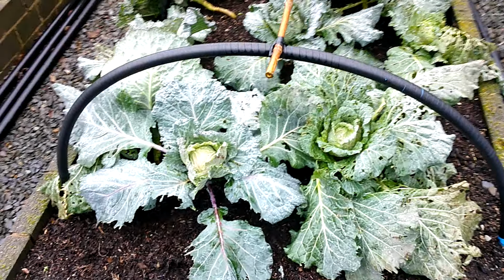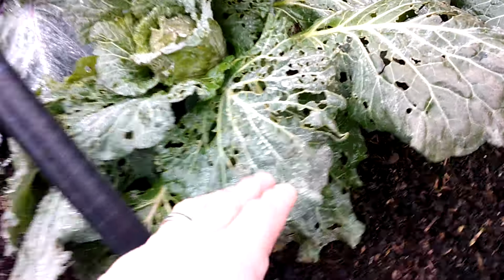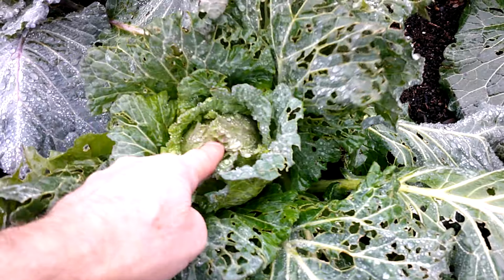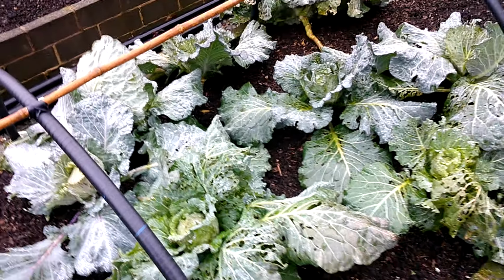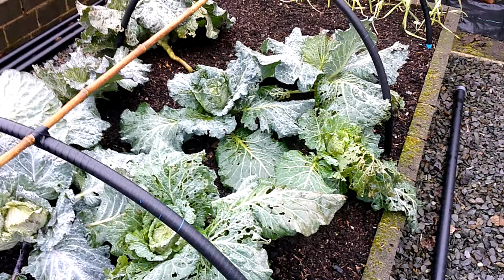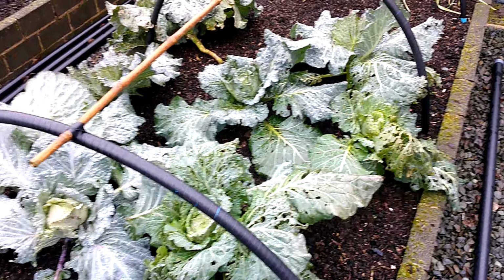If I just spin you round, Savoy cabbage, you know, they're coping fine. I mean, yeah, we've got a lot of slug damage, but you can see the hearts are developing. They're not going to be massive, but I'm hoping by the end of possibly March or into April, maybe we'll get some nice little heads off those.